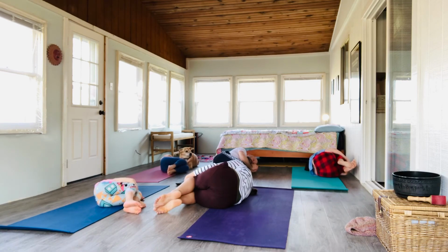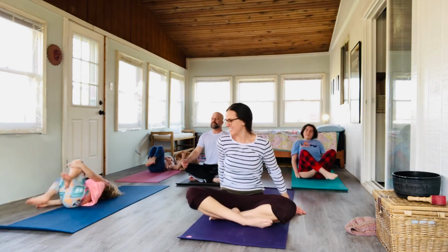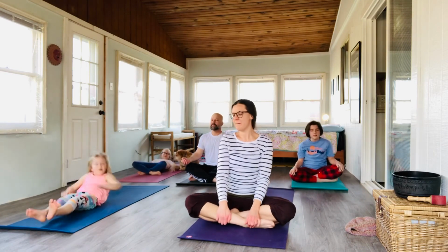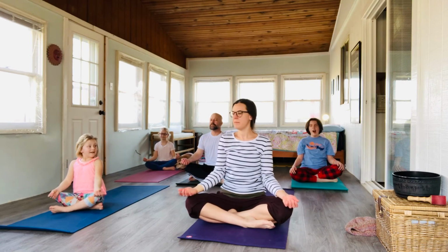We're going to come up to that seated position with our eyes closed. Just use your hands to bring you up right where we started. On your bottom, crisscross applesauce. Oh, here we go. Eyes closed. Feel your bottom glued to the mat and the crown of your head, the tippy top of your head, reach straight up towards the ceiling. And then get your meditation hands on.